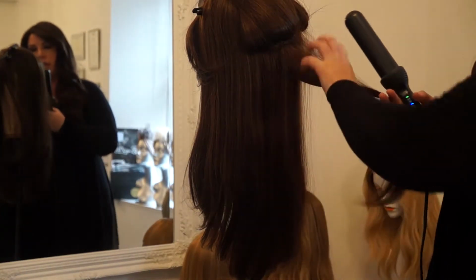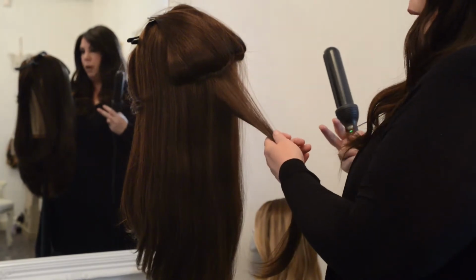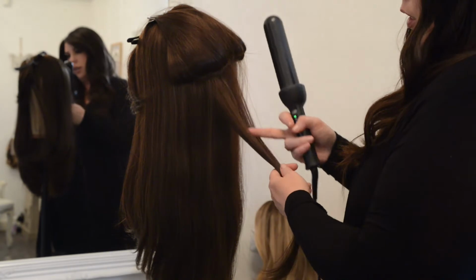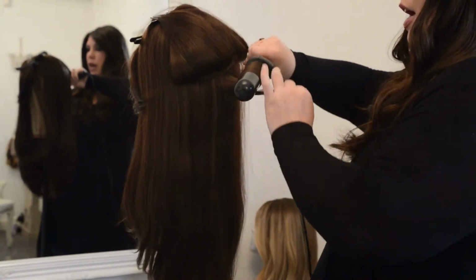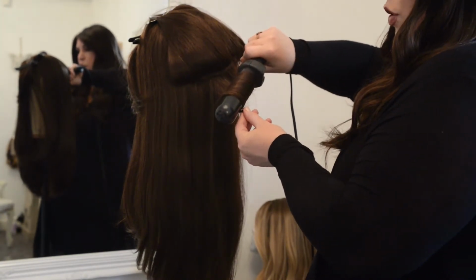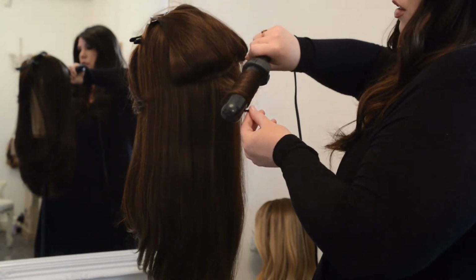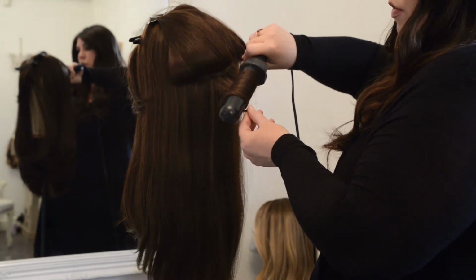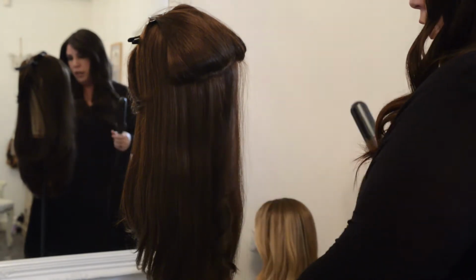So we're going to take a section of about 2 inches for this particular curl pattern. If you're wanting tighter curls, then you would take a section of half this amount. So we're simply going to wrap the hair around, going over. Don't be alarmed by any steam that comes off this. This is just taking the residue and the moisture out of the hair. We hold it for no more than 10 seconds and then we gently let go.